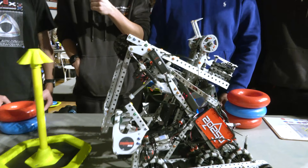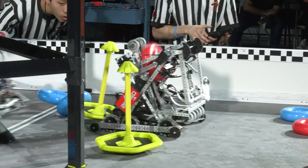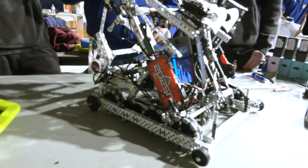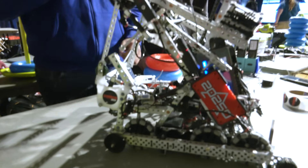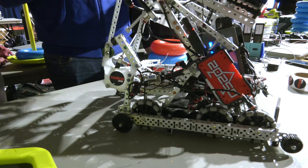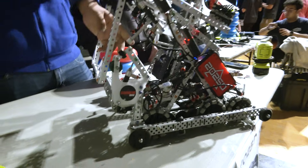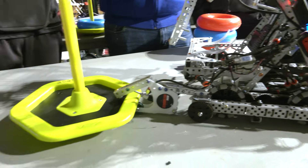Your team has a triple crown already this year — three event wins. Luis, on your robot, a big part of that success is your doinker goal rush mech and the strategy around it. So one key part of our strategy is that controlling the third mobile goal is really important in both qualification and elimination matches. To stand out, we implemented a pincher mechanism — a combination of our mogul mech and our doinker — that allows us to control the third mogul straight off the bat.